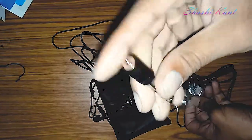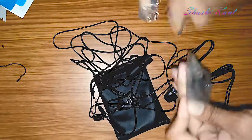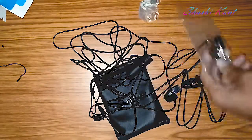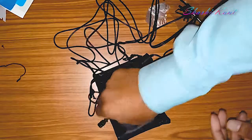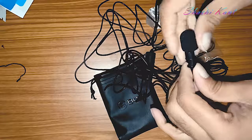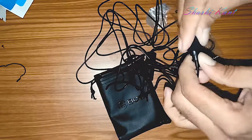This one is an adapter pin to connect it with big audio devices, and you will get a user manual where you can read about all the troubleshooting and technical specifications. And it has a very long wire which is 6 meters, or we can say 20 feet, which is awesome to record from a distance, and it gives you the freedom to move while recording.